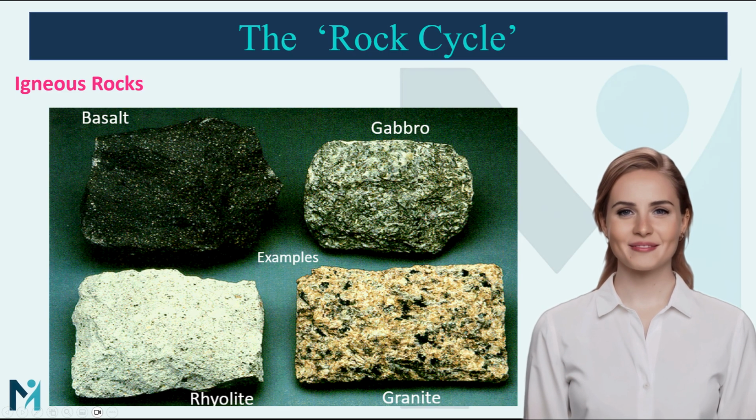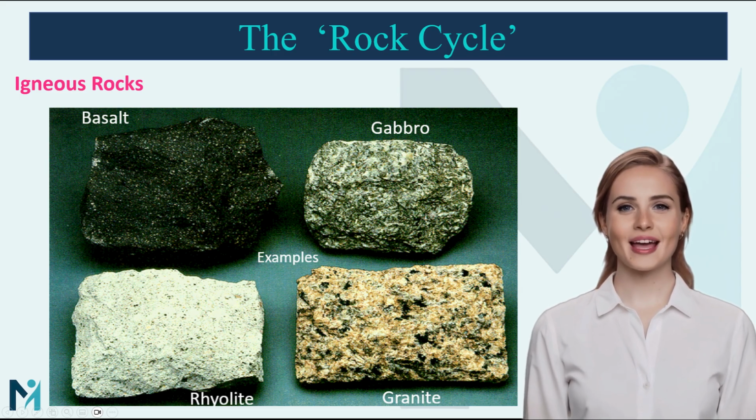Next, we have gabbro. Unlike basalt, gabbro forms deep within the Earth's crust. It's made from similar mantle material, but since it cools slowly underground, it develops much larger, coarser crystals. Gabbro is also dark-colored, like basalt, but you'll notice a much more granular, speckled appearance. You could think of it as the underground cousin of basalt. Same ingredients, different kitchen.